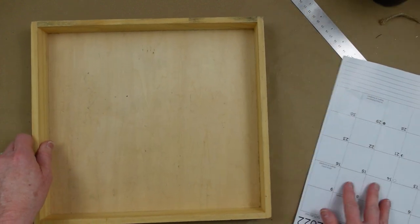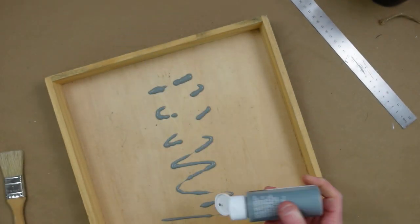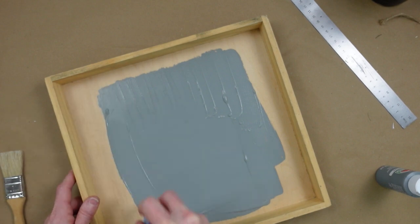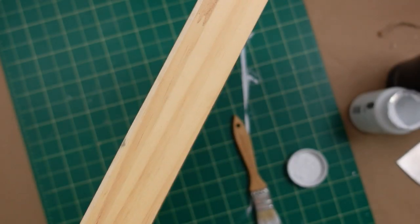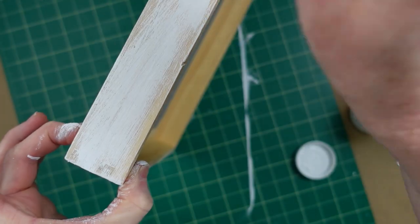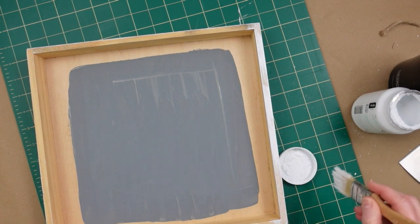The back of the page has black writing, so if you use a color like gray or black in the background it'll make that disappear. I'm not going all the way to the outside because I want the visible parts to have white, so I'm taking my gray paint and giving it just one sloppy coat — you don't have to be perfect. Once it dries I'm going to take white paint and give it a dry-brushed effect, just tapping off the paint to let a little wood show through, using the same technique on the edges.